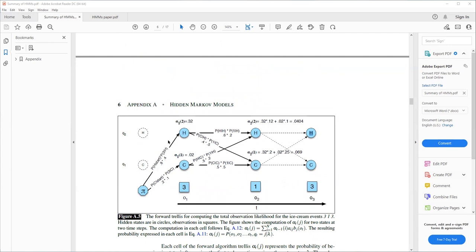We need to compute the probability of each path, and that probability is basically the Viterbi probability at the previous point multiplied with the probability of this path. That is the probability of this one, and you need to sum it up with any other path. So the probability of all paths needs to be calculated and summed up to find the Viterbi variable till this point. And since this is computed, it can be used after multiplication with this or after multiplication with this.